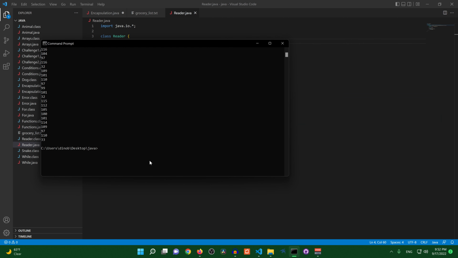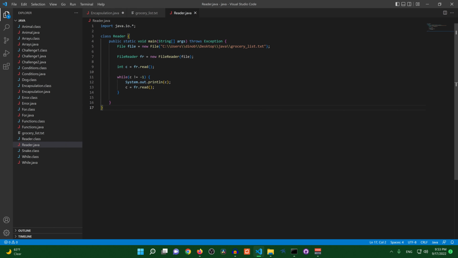Well, there is a way to make this actually intelligible where we can read it. And the way we can do that is by casting it to an actual character. You might be thinking, what do you mean by casting? Well, let's show you, and then it'll make more sense. So instead of just printing the integer c, I'm going to put parentheses, and then char, and another parenthesis.